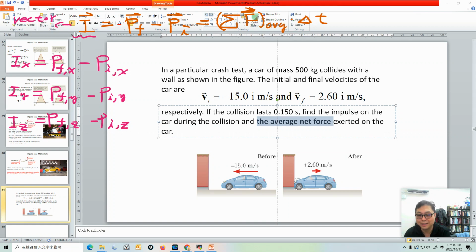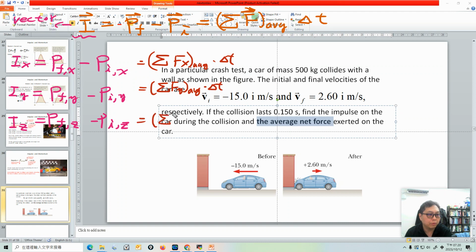Okay, sorry. I'm not very clear right now, because it's very late. So it's equal to the x component of average force times delta t, plus the y component of average force times delta t, plus the z component of average force times delta t. So impulse is a vector quantity.